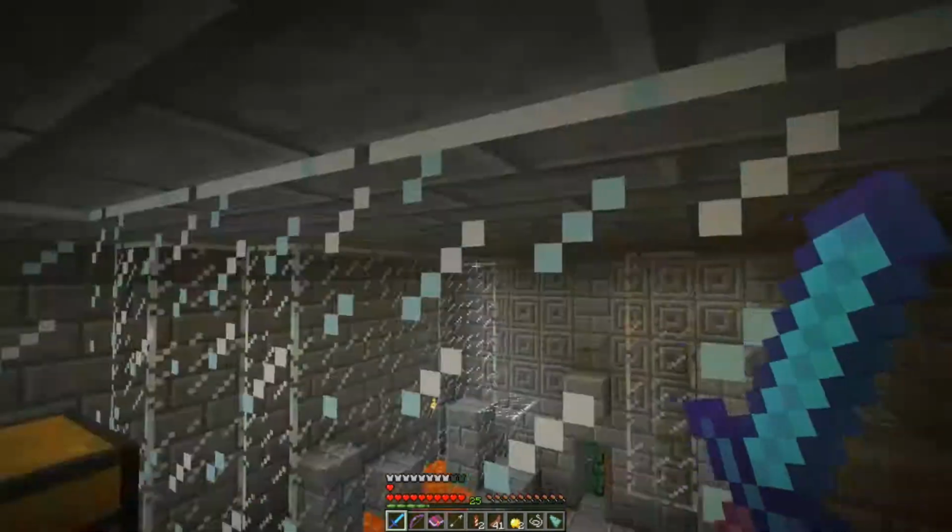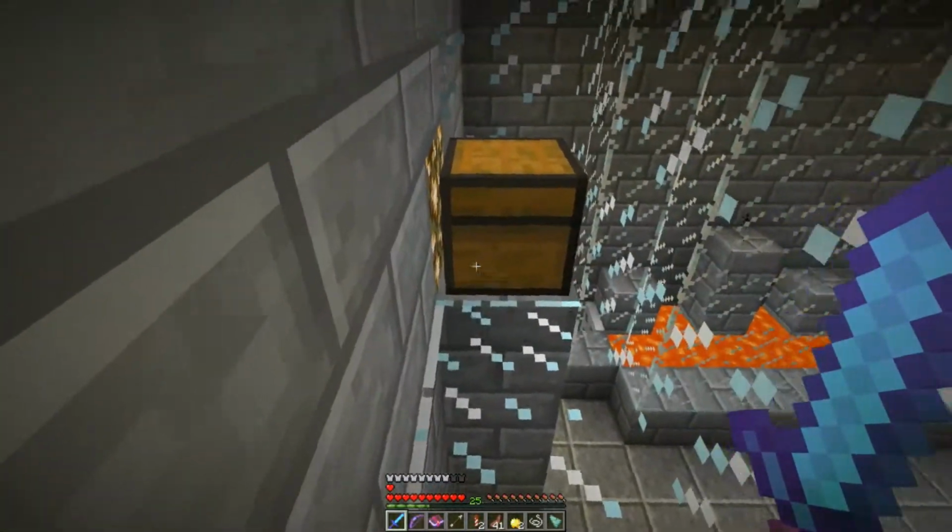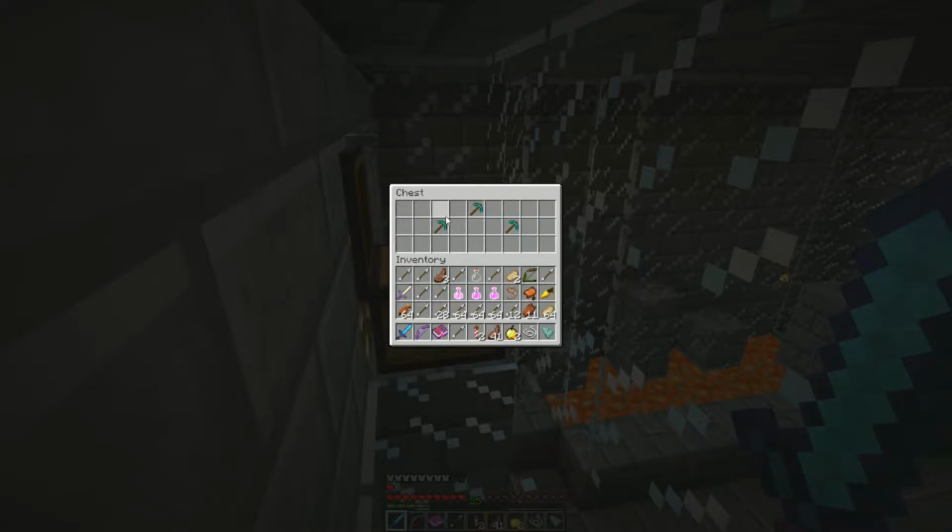Close. Yes! We did a parkour! Sorry, I'm happy. Alright, there we go. Okay. Whew. You know what? I don't even want this book. Just take the book back. Actually, let's put my arrows back like they were. No, I'd like my arrows back, please. Thank you.